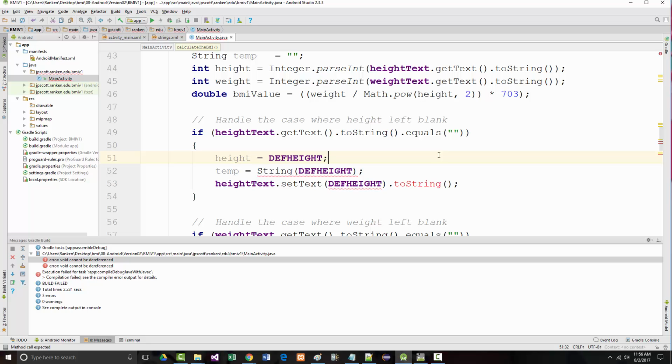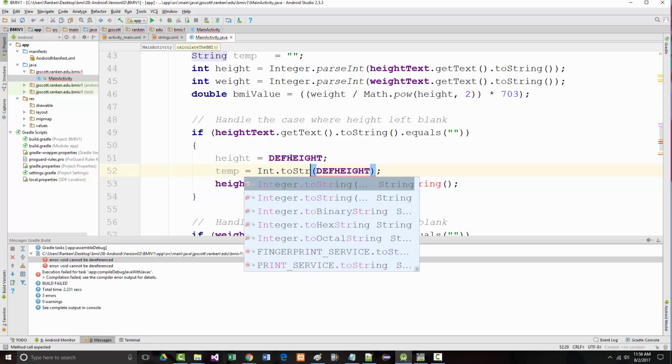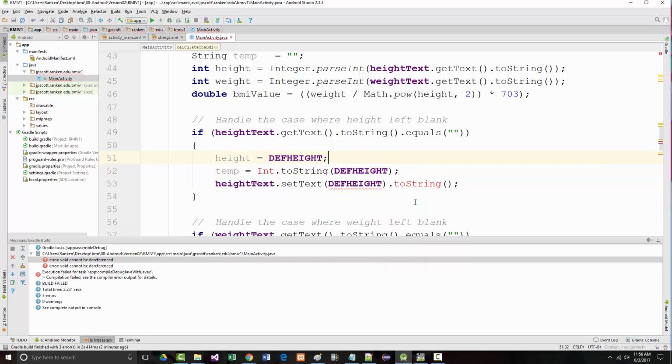Will it take that? Method call expected. Well, this is an int, so what if we tried an int.toString on that? Does it take that? Now I think I can get rid of this. Hopefully put in this.